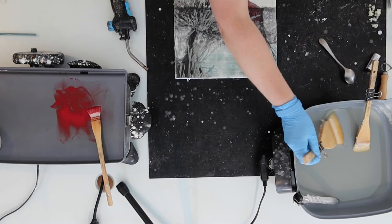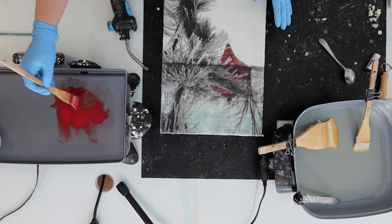Now that the tissue paper is down, I can continue on with the painting. So here I'm just applying some red to the ornament and continuing on with the painting.